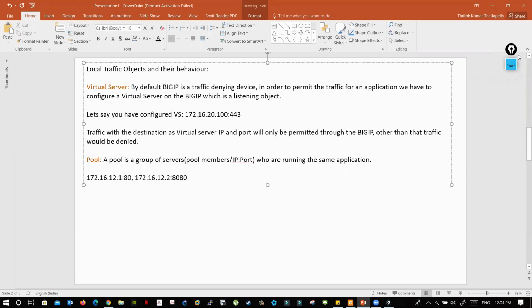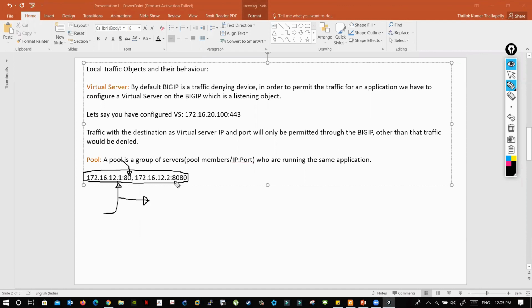Remember, if the port number differs, F5 doesn't care. What you have to make sure is, 12.1 is responding for port number 80 and it is responding with a web page. So it is running a web application on port number 80. 12.2 is running the same web application as 12.1 did, but the port number is different. That's good. F5 says, no, I'm okay with that.